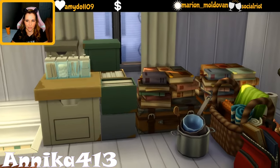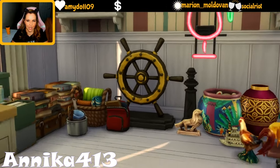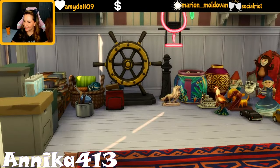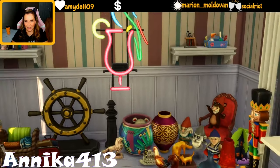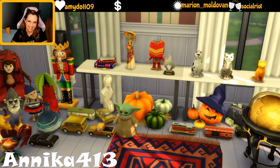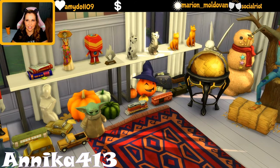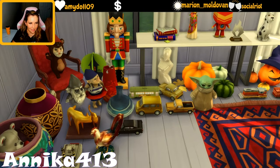Okay. Oh wow, there's a bunch of stuff up here. Okay. Like a total attic space. There's the vase, the vase. There's the birdie. There's a teddy bear. Okay, so there's two. Oh my gosh, there's so much in here. It's like, where are they all at? There's Baby Yoda. That's hilarious. There's the money. Oh, there's the lady. Okay, so there we go. We found the lady. We found the vase. We found the thing. And we found the teddy bear.